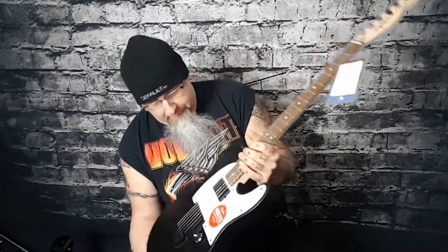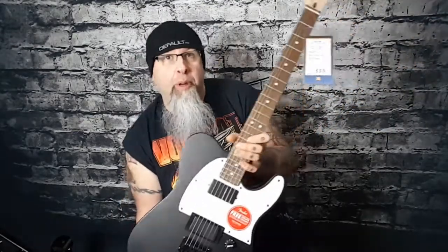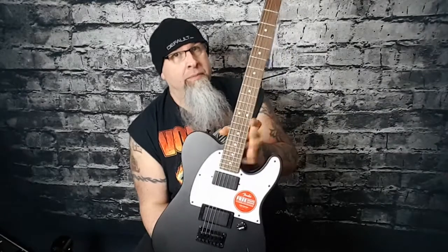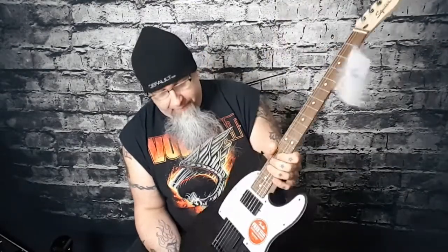The finish, they call it a polyester matte black, which picks up fingerprints like there's no tomorrow. But it's metal, right? Who cares? You want fingerprints, you want blood, you want sweat, you want alcohol all over this thing. And that's if you're just playing it at home. So, anyway, synthetic bone on the nut, black hardware on the tuners, and one volume, and a one, two, three position selector switch, six saddle standard strings.